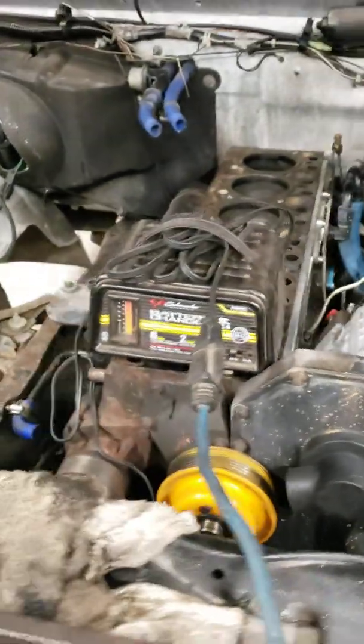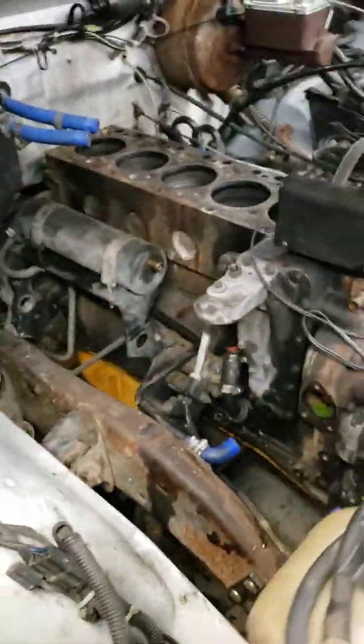But I've been cleaning on the cylinder head. Ain't quite done with it yet. Got to get some more brake cleaner and whatnot. I hadn't had a chance to start cleaning on the block yet. I do have quite a few things to do to it.